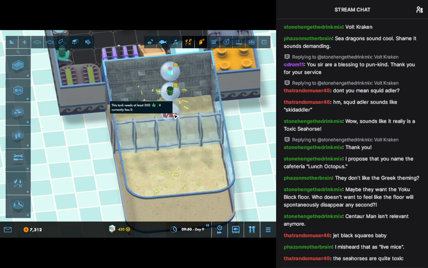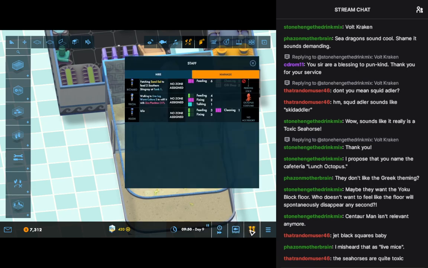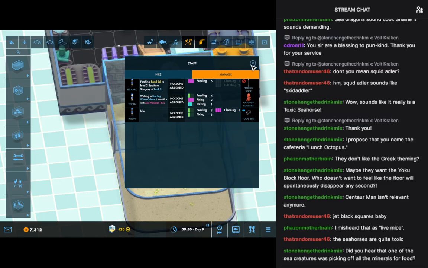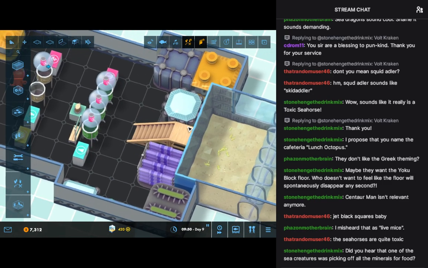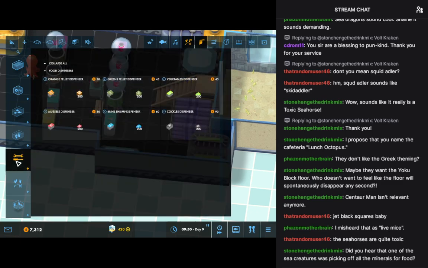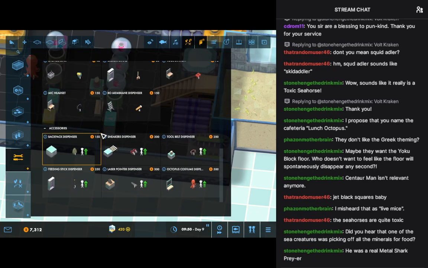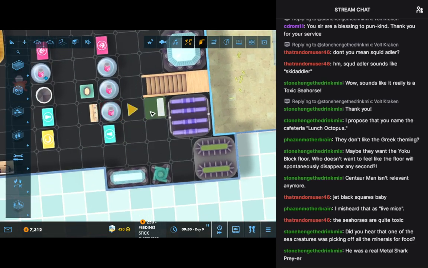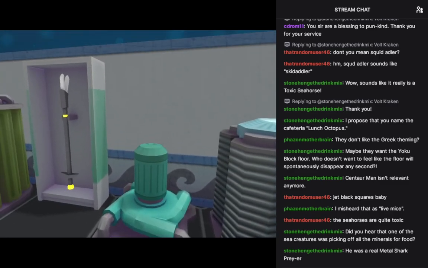But we need to also put plants in here. Forgot about that, so hang tight a second. Got a couple things I need to do. Did I never build... I built the tool thing, I never built the feeding stick. Okay, so you can have the tool belt. And the feeding stick is important, so let's throw that in here somewhere. Actually, here is fine. You can have a feeding stick in the corner here.